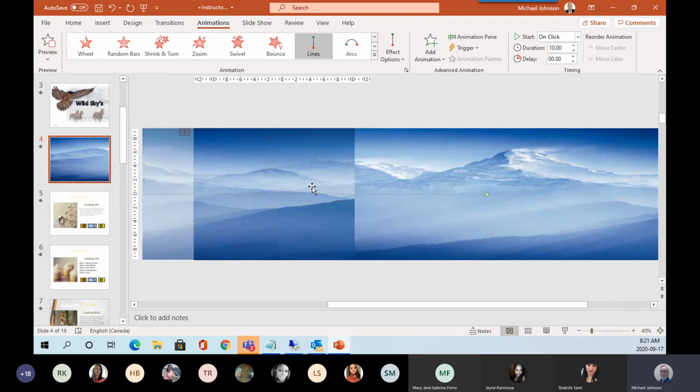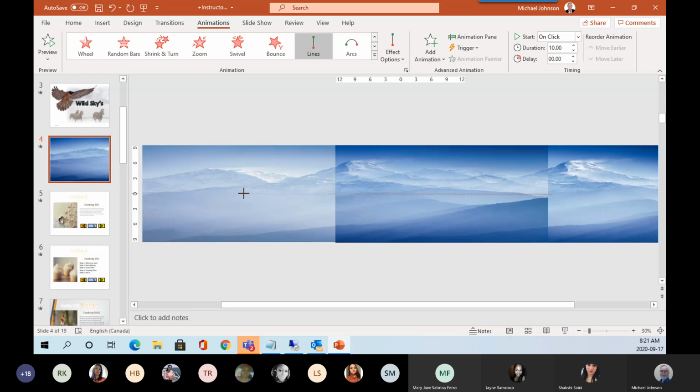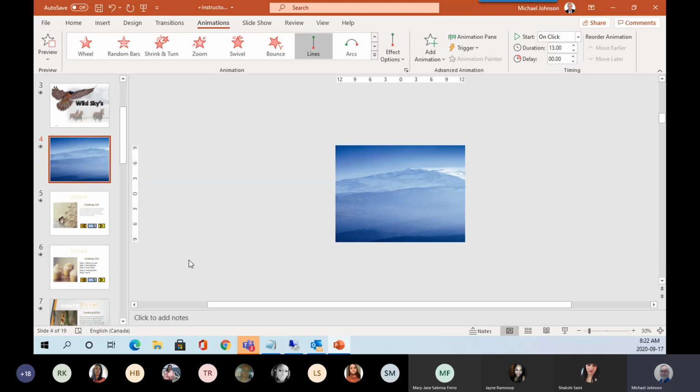Okay, it's a little too far too. So we're going to bring it in slightly. I'll bring it down a little bit so I can see it. And I'll hold the Shift key. Bring it back to about there. That might be too far. So let's take it back here again, ever so slightly. To about there. Okay, so this time, yes, the speed, I think I'll make it even slower still. We'll take it up to 13. So 13 seconds to go across the screen. Let's see how it works.